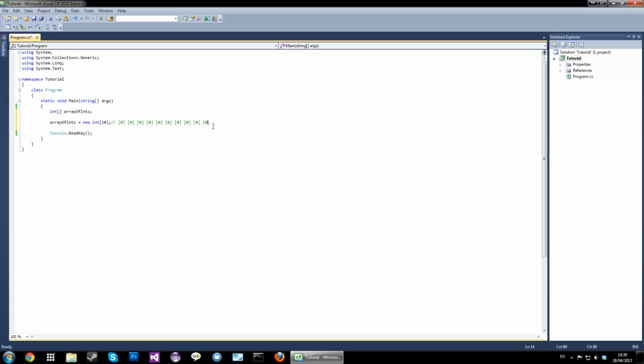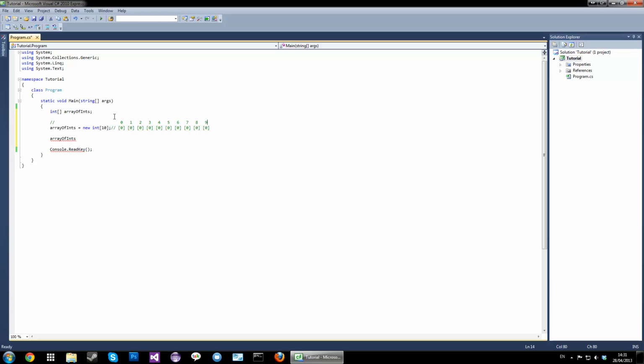Alright, so how do we fill these out? Let's say we have array of ints, and we want to store something on this spot right here. Arrays are numbered slightly differently from what you'd expect. This one is called 0. This is 1, 2, 3, 4, 5, 6, 7, 8, and 9.